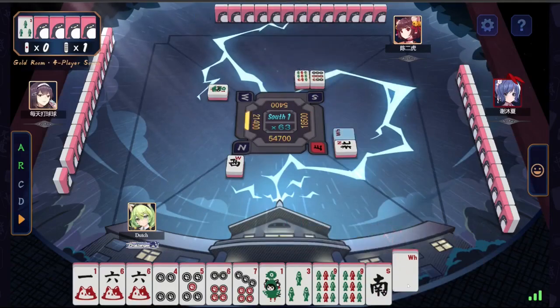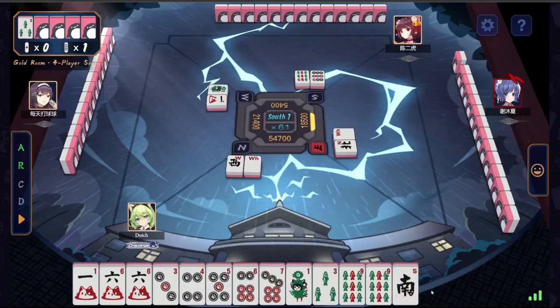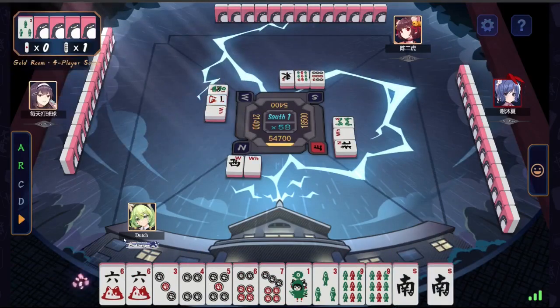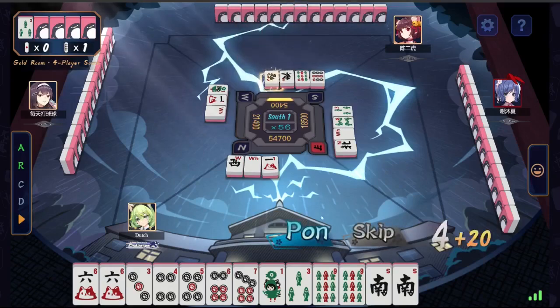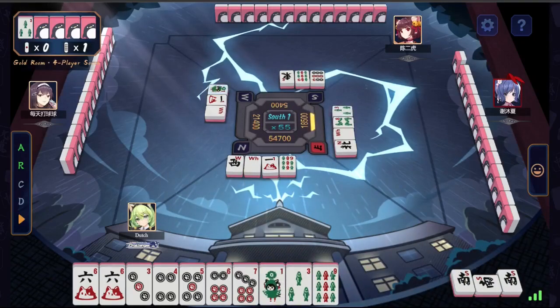I can't open on that. Beautiful shape in the dots. Pair, block, block, block, pair. The south is valuable to us because it is south round. So I'm gonna pon this, drop these. We can chi the two, the five, or the eight, and then drop our last nine. We're one tile away from tenpai.